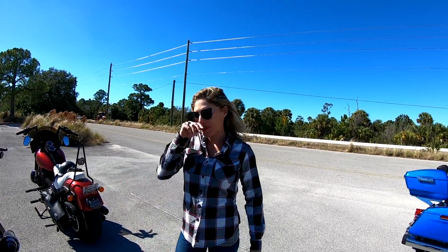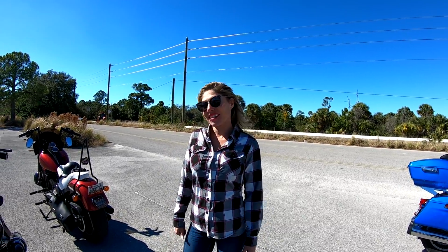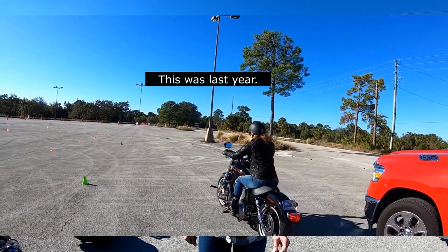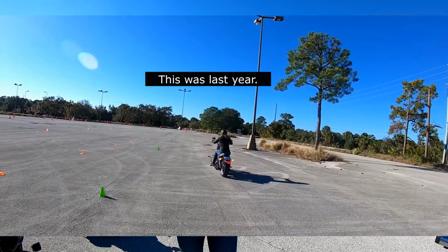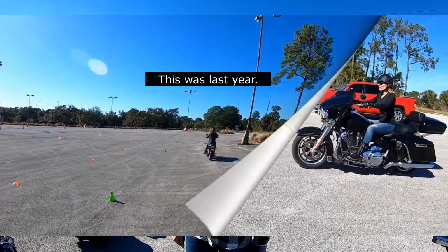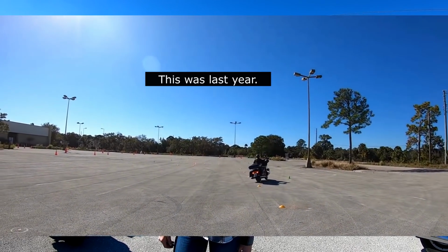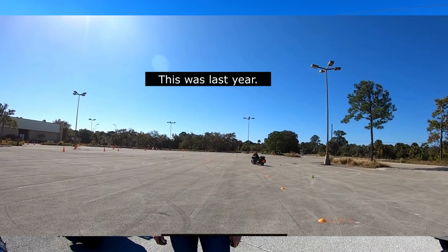All right, so she was here a year and a month ago, and we had her, I think, just for an hour and a half one day, and I put her on first the Sportster, then she went to the Electra Glide, ran through the intersection, did really good, then came back the next day to a regular class. Unfortunately, you got rained out halfway through the class, but she was literally riding circles around the guys in the class who've been riding for many years, and that's because she has a very low fear level. She's not afraid, and she takes direction very well.